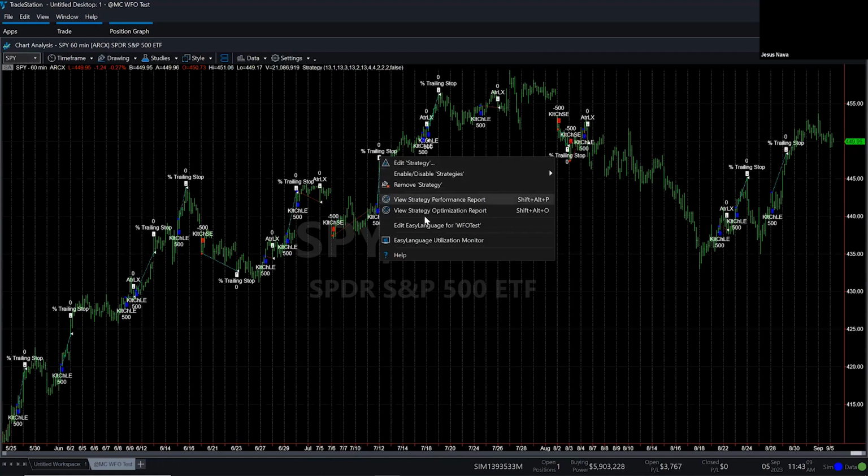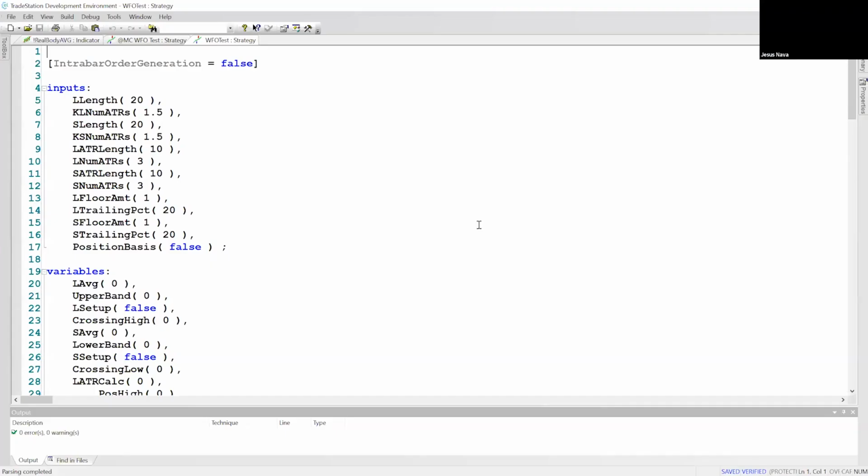If you right click on the strategy and you go to edit EasyLanguage for WFO test, the code is open to everyone, but you can see that it uses number of ATRs. So this is just the straight calculation of the Keltner channel. Then we have the number of ATRs that are being used for the short and the long side. Here's the trailing percent for the long side and the short side.